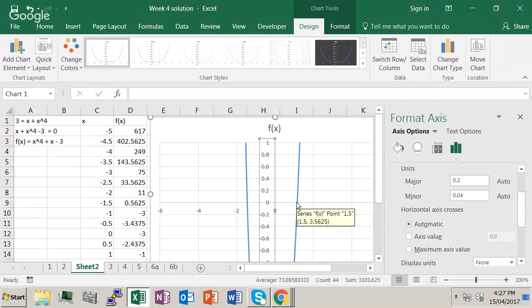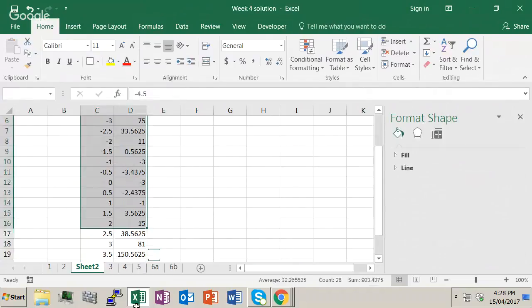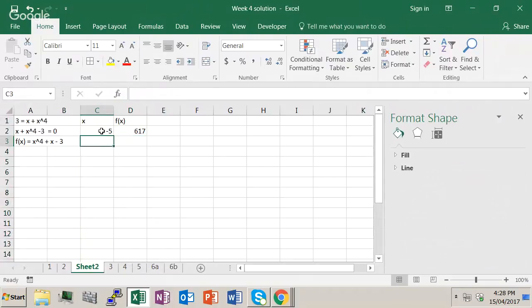We have one root that's a positive root between 0 and 2, and we have a second root which is a negative root, and it's between -2 and 0. So this is very, very useful when we are using the solver tool. In the solver tool, I'll always advise all students to put in a reasonable initial guess, and that helps solver locate the results quickly. Now, I'll remove all the numbers below here, leaving these two numbers at the top, and I'll put a good initial guess.